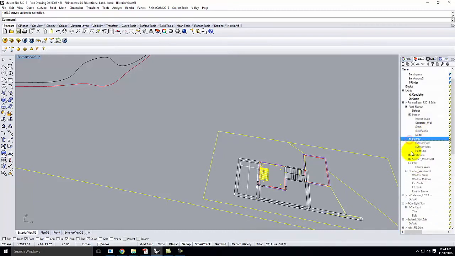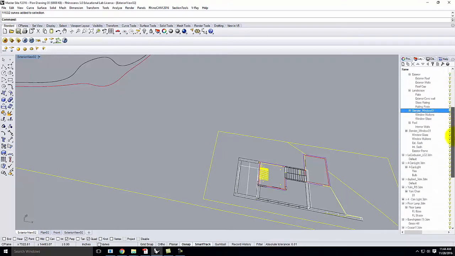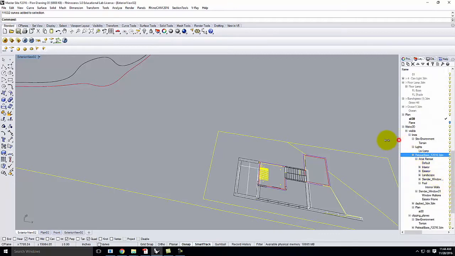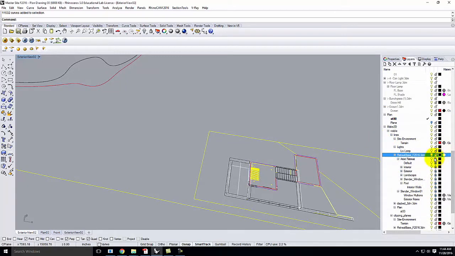This is how you can get yourself into trouble, because I have something locked and I have to go back and find what it is that is locked. There it is.